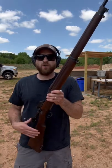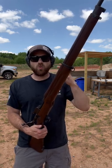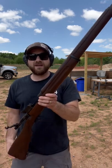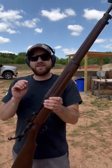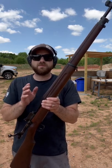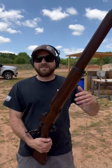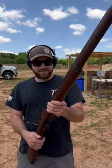Back today with a quick overview of a brand new gun I got out to the channel — a really awesome World War One and World War Two firearm, the P14. It's very similar to the P17, and this actually predated it. This one is chambered in .303 and was made for the allies overseas before the U.S. got involved in the conflict. It was then chambered in .30-06 as the P17.